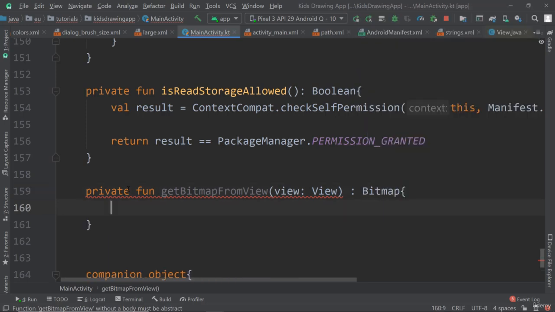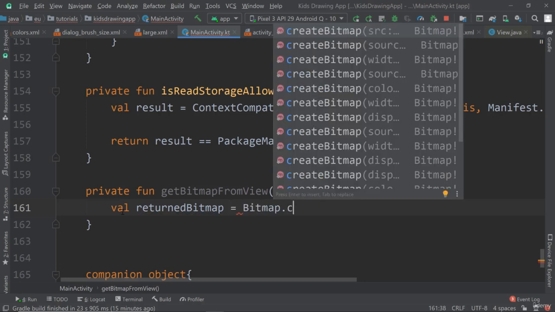So the idea is we get a view and we return a bitmap. We need to import Bitmap here in order for this to work. And of course, we need to return a bitmap in the end, and the bitmap that I want to return is going to be returnedBitmap, at least I'm going to call it like that. returnedBitmap is going to be Bitmap.createBitmap.